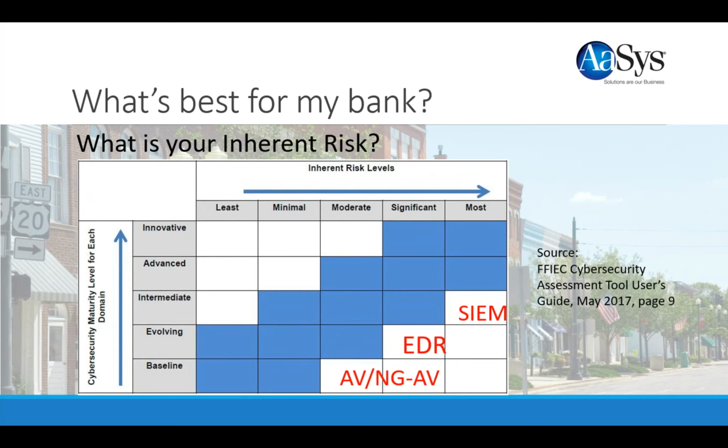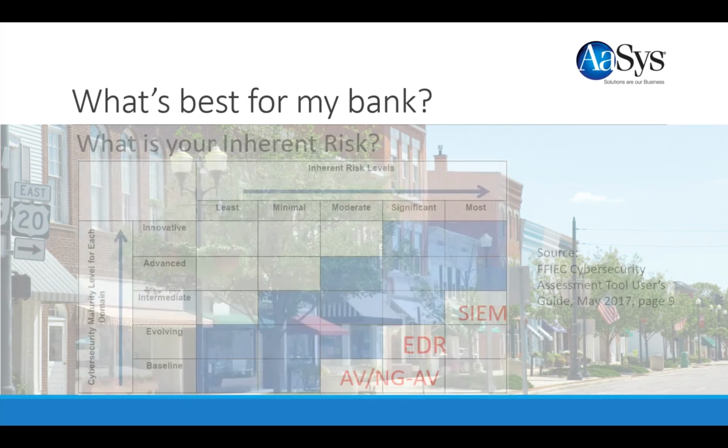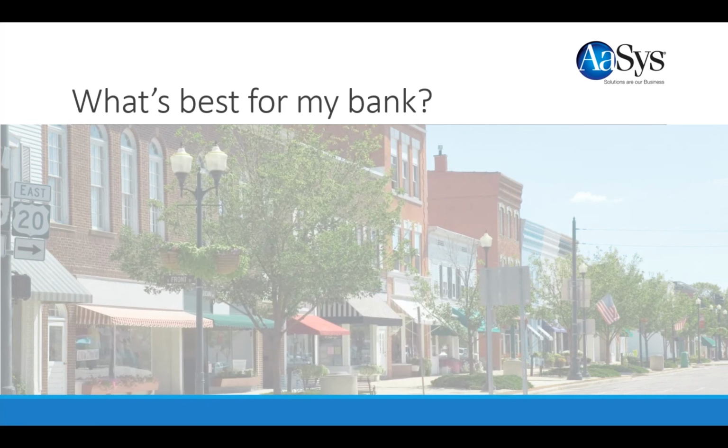And just because you're not actively trying to achieve another cybersecurity maturity level doesn't mean you shouldn't begin making plans to move to the next step. It's still a good idea to have EDR, even if you're staying at baseline. And SIEM is the gold standard that you shouldn't wait until you need to be at intermediate maturity to adopt. The bottom line is that you should consider your information security strategy and objectives.